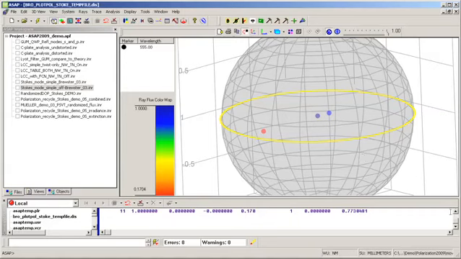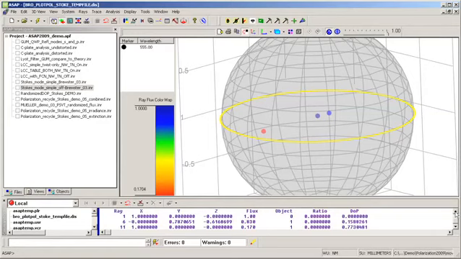So we can use the DOP slider to investigate this, but first let's look at the output of list ellipse again. The original ray has a degree of polarization of 0. It's completely unpolarized. The transmitted ray has a degree of polarization of about 16%, or 0.159, and our reflected ray has a degree of polarization no longer 1, but about 0.77.